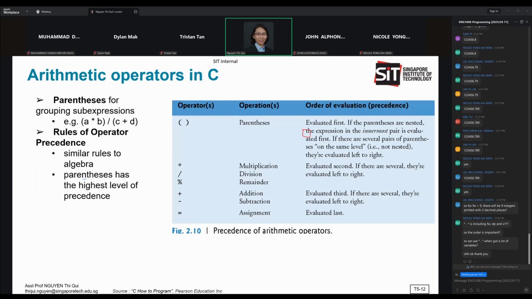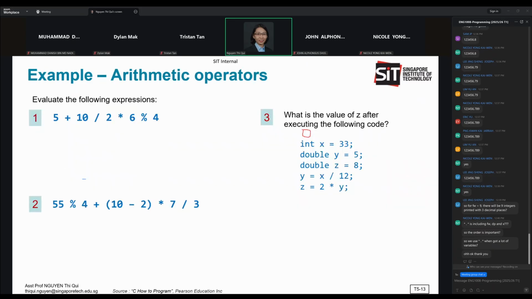Now, all the way back to lecture 1, we already learned about arithmetic operators, right? Let's see if you still remember this. These are very easy to score questions. I hope that with all my examples here, you will be very clear and strong in this, so that you don't lose points along the way in your exam or in your quiz.